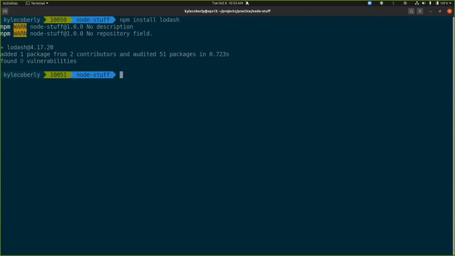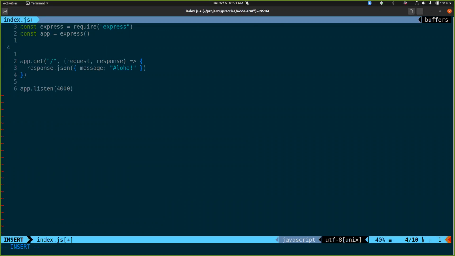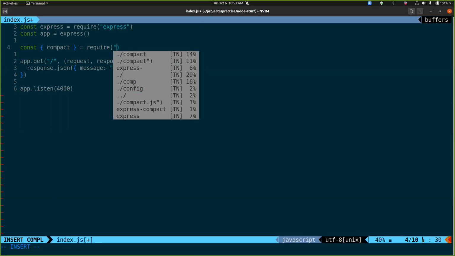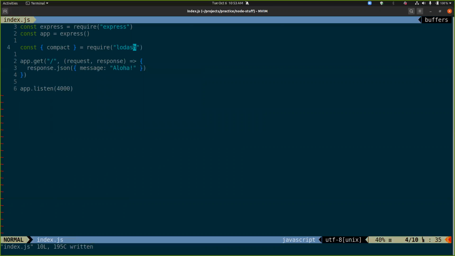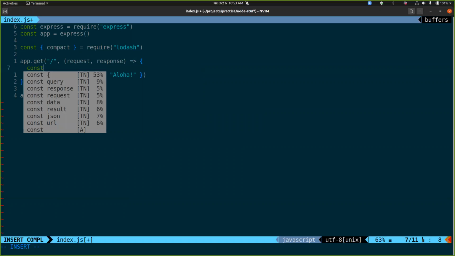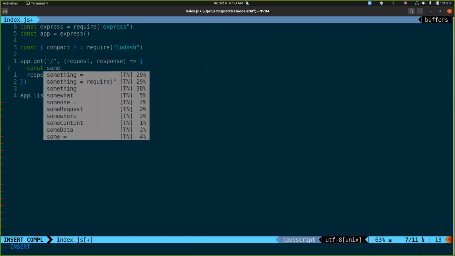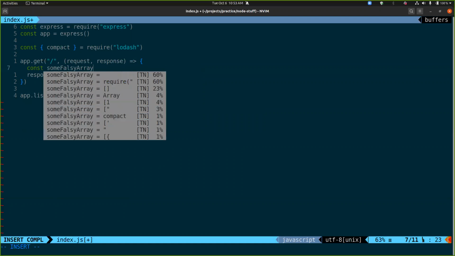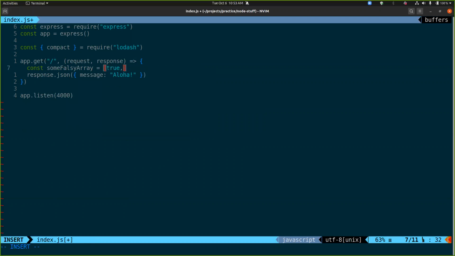It goes and gets all that Lodash code for me. And now I can say, cool, why don't you give me compact out of Lodash? So I want to compact that down to just true, true.